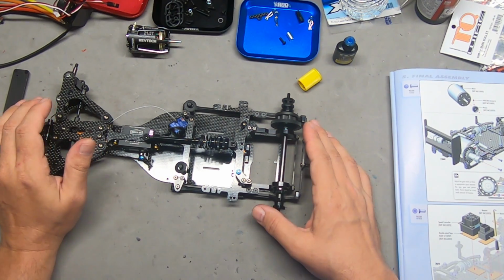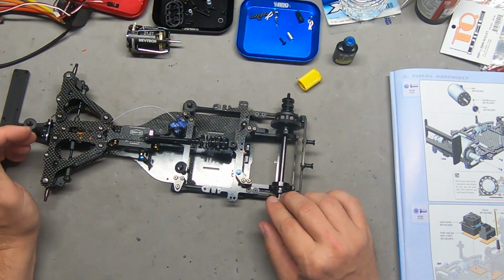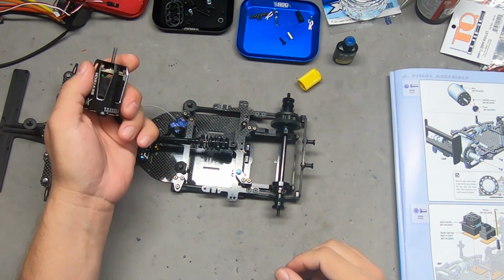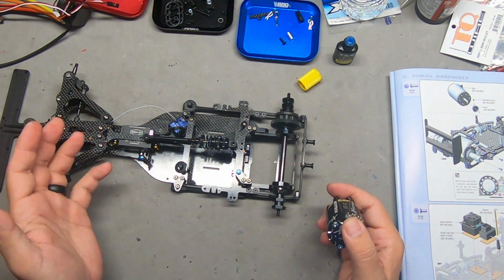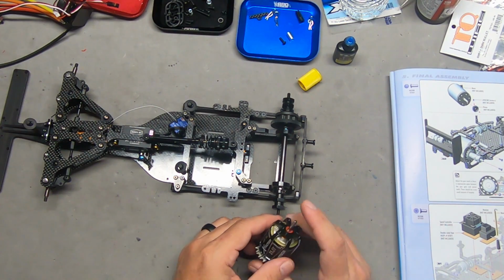So I am going to start mounting electronics now. The chassis is, for all intents and purposes, finished. I'll be mounting the motor, and I'm not going to show you the process of mounting the motor, but I'll go through and show you bits and pieces. It's steps along the way.